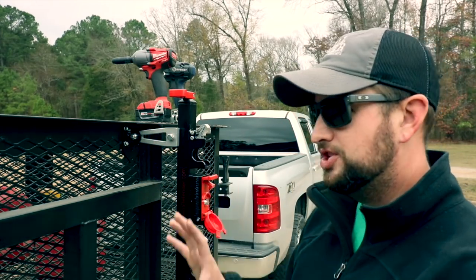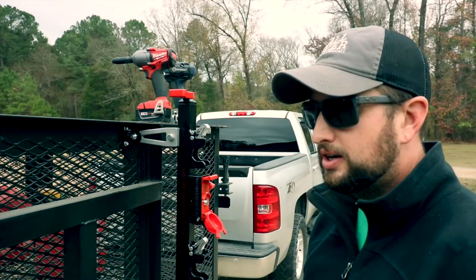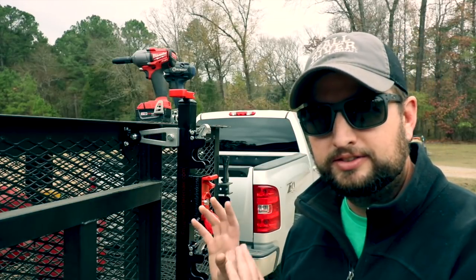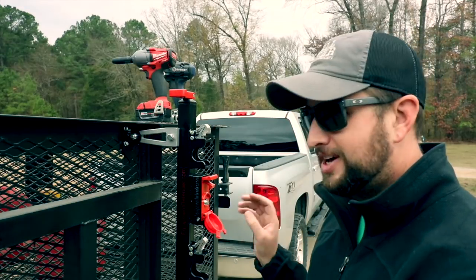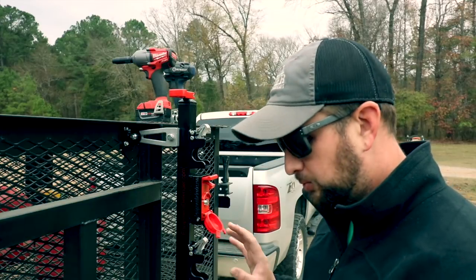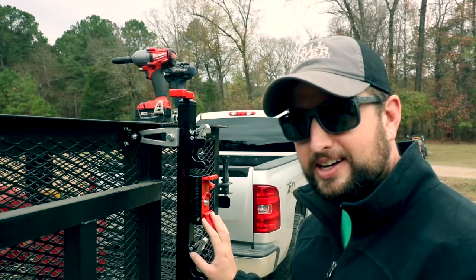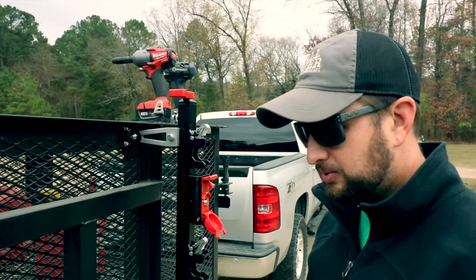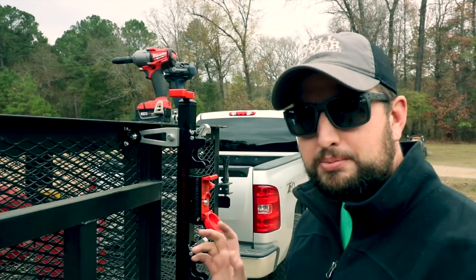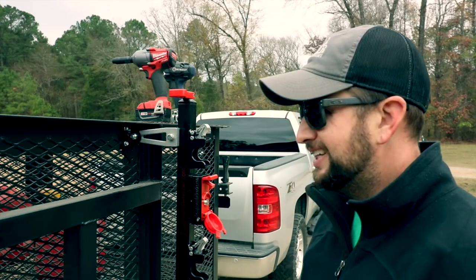I left everything just kind of hand tight. That way I can shift and move as I need to without having to get a wrench out and loosen things and re-tighten. It just makes it easier. So now I gotta get a measurement on the weed eaters. I want this rack set up exactly like the one in the enclosed trailer. That way I can take weed eaters off of one rack, put them on the other rack without any issues.